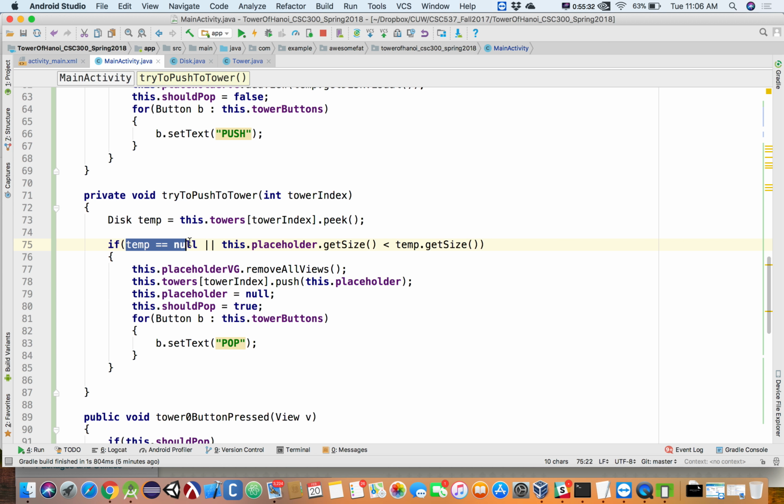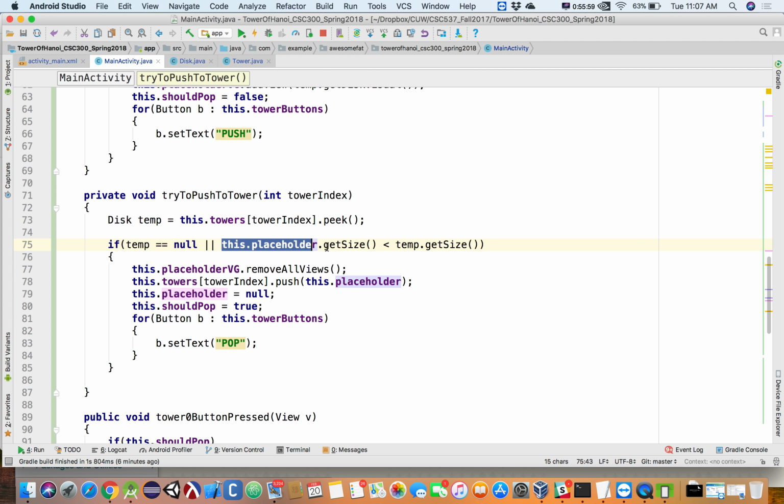So if I'm either dealing with the empty tower or the disk at the top of the tower is smaller than the disk I'm trying to add, because I can add smaller disks on top of larger disks. So actually this is backwards, right? Oh, no. Placeholder is the guy I'm trying to put. Temp is the guy currently at the top.